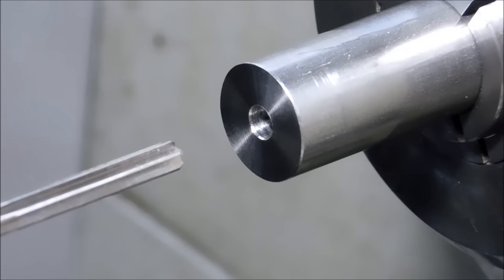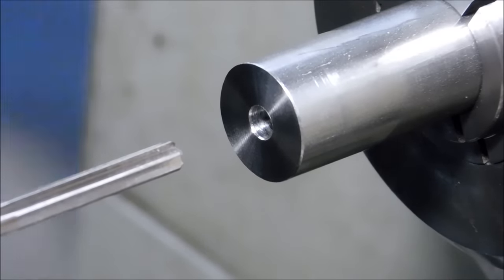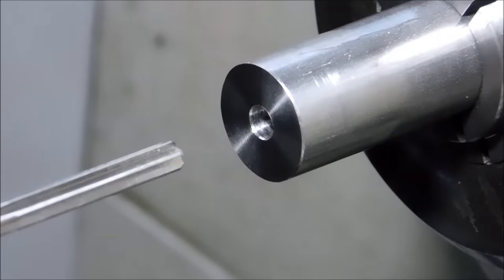Don't get over aggressive with it. Don't drive it in like you're trying to split wood or anything. Just drive it in nice and easy.